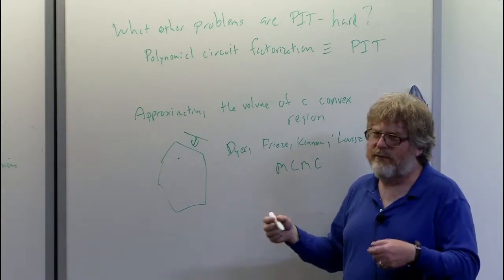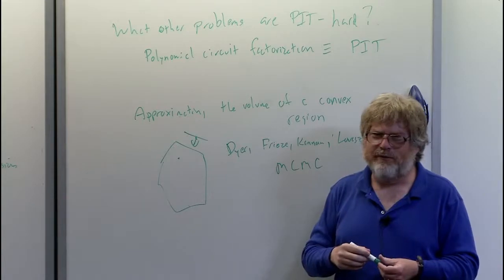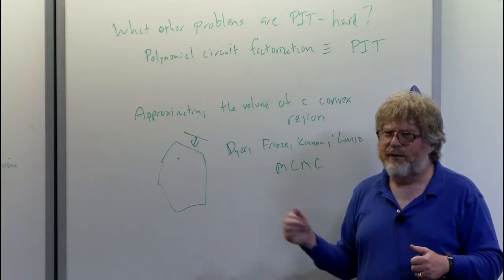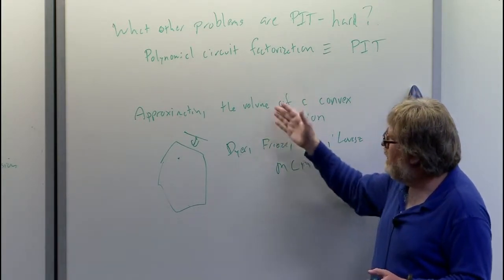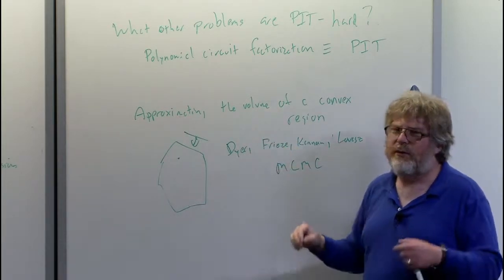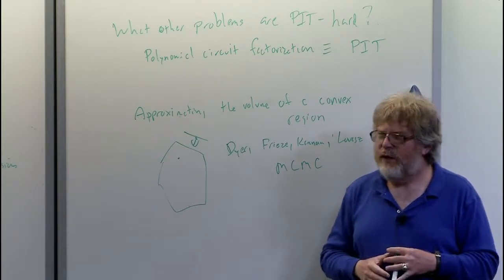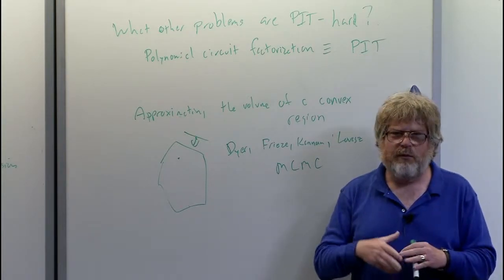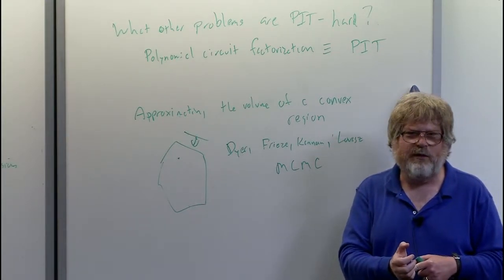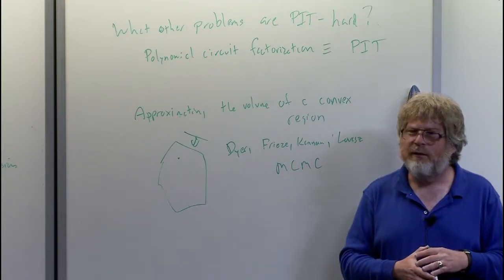The problem is that, in general, when you do this, the region's not even close to convex. And so there's no Monte Carlo algorithm to actually approximate the volume. So the general point is, maybe that gadget doesn't work, but maybe there's some other gadget that works for this problem, or for other kinds of approximate counting problems. I'd like to see more distinct problems that don't seem to have to do with algebraic circuits be shown equivalent to polynomial identity testing, or related to it in some way.